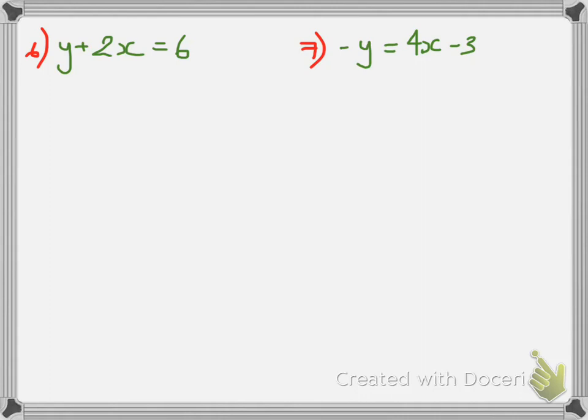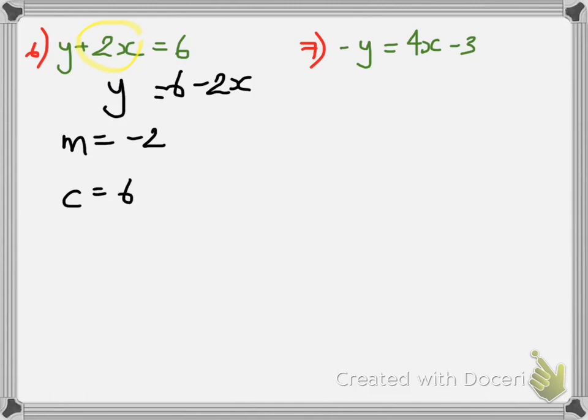Again, 6 and 7, basically all it is that they are not in standard form. We need to get them in standard form. I need to remove this adding 2x in order to leave the y by itself. So in order to have y on its own, this adding 2x will go over, join on with the 6, and become a subtracting 2x on that side. Now I've got y on its own. I can state my m to be the coefficient of the x, which is minus 2, and my c to be the other constant number there, which in this case was 6.